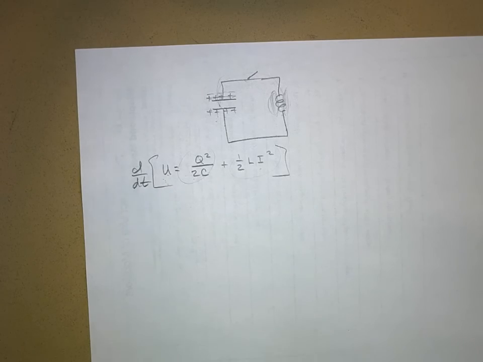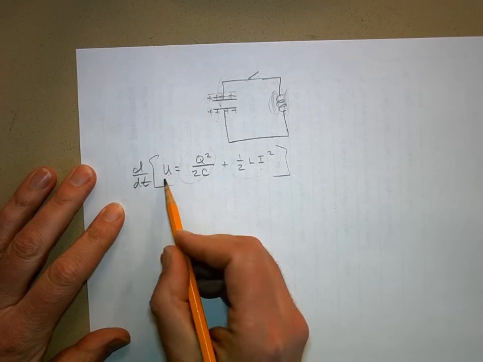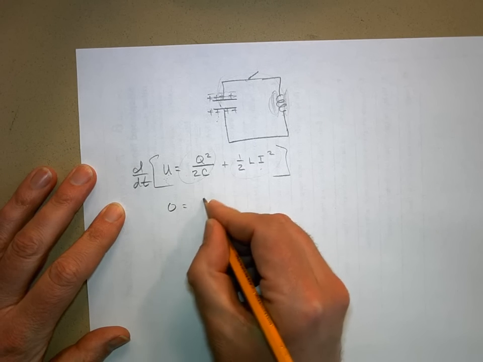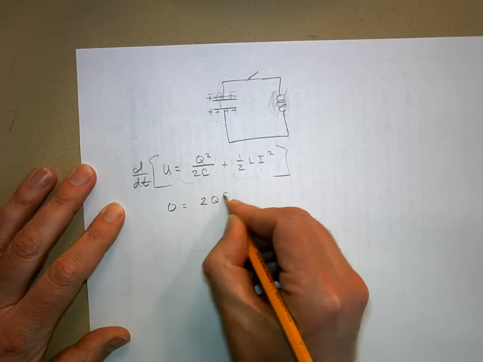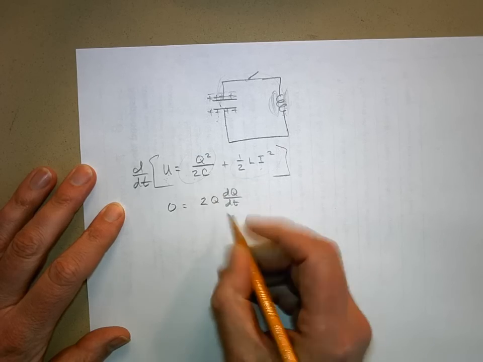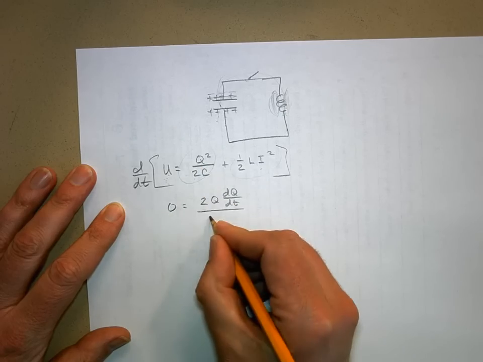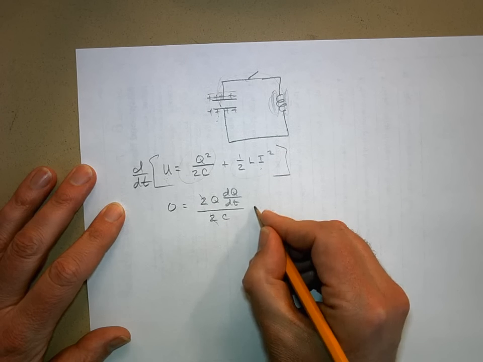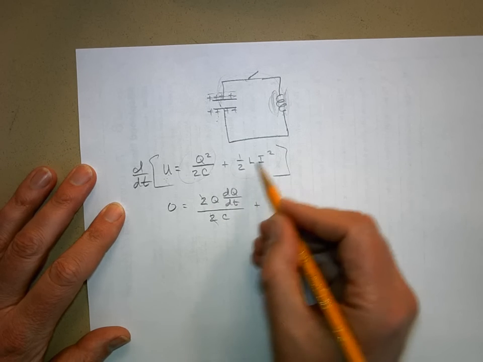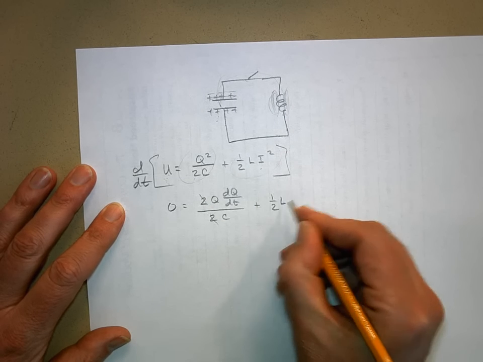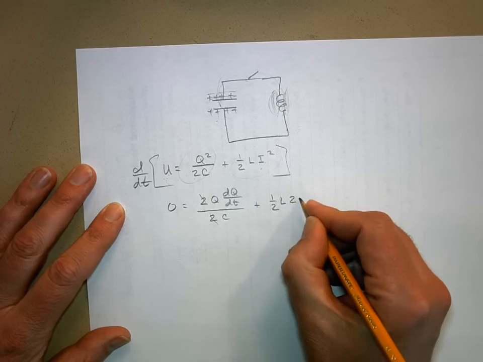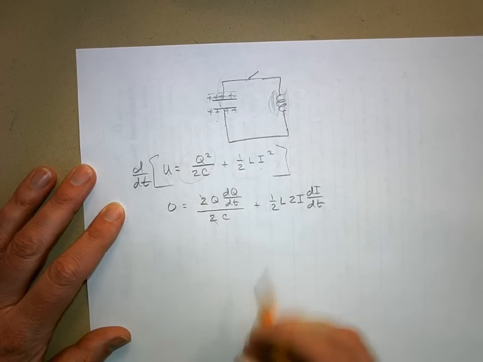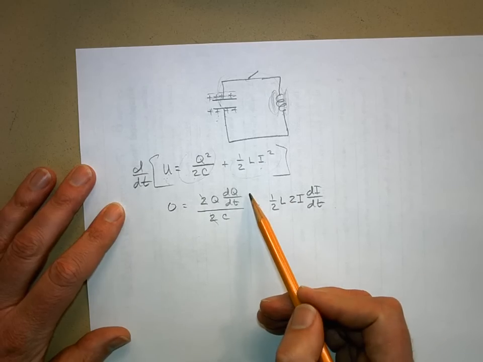Now, you take the derivative of this, you get 0, because this is a constant with time. And then we get 2q dq/dt, right? That's the derivative of this over 2C, right? So that'll cancel. Plus, well, what's varying here is you have 1/2 L, then you have 2i di/dt. That's what happens when you operate the derivative on this guy.